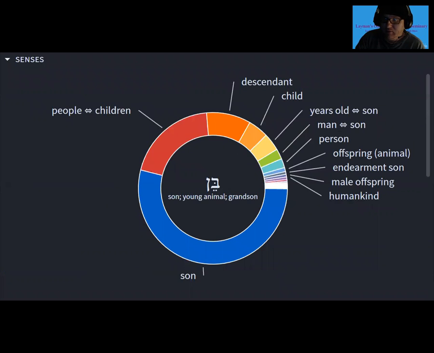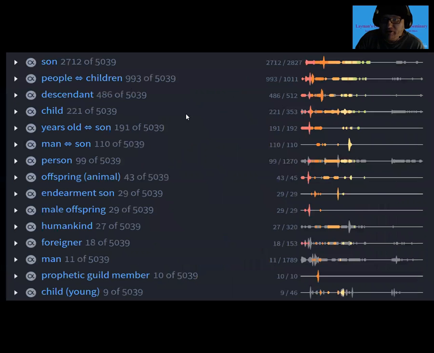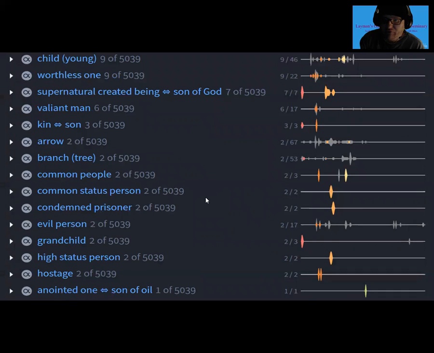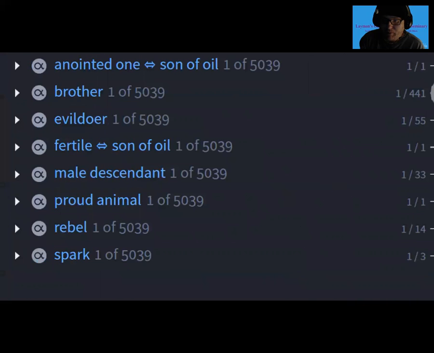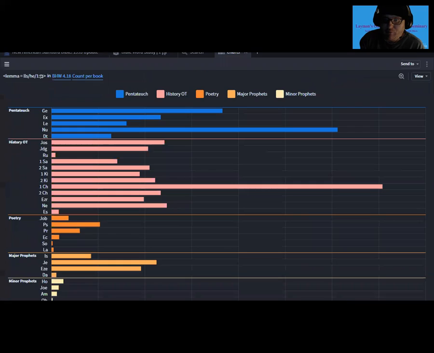So here's Bain. Here's the range of meaning that's going on right here. You can see that there's tons of options on what categories this word for son can fall under. Okay, here's another screen full of categories that it relates to throughout the Bible. And here's another one. So that's 3 screens full of options for how the word Bain is used in the Bible. Now, what we see here is the frequency of the use of Bain.